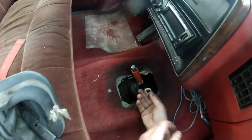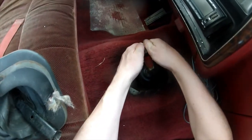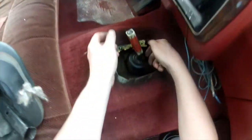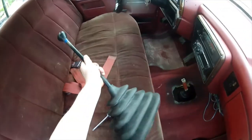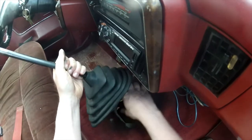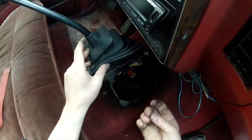Now take this piece and put it over the top — but you're not going to put it on the same way as the last one. You want to put this one the opposite way, slide it over, and it should — yep, there it goes, it clicked in. Bottom's clicked in, top's clicked in, the two sides are on. Now take the shifter, make sure one and three are at the top, and slide it down over these plastic pieces.